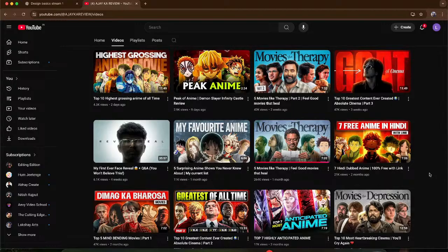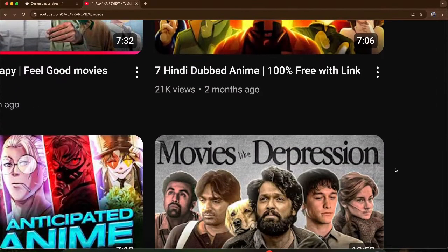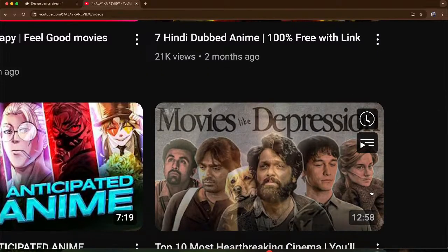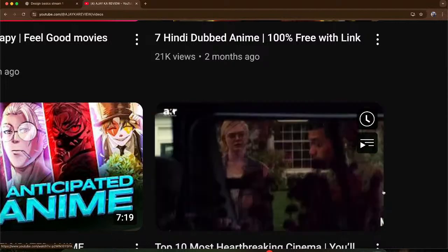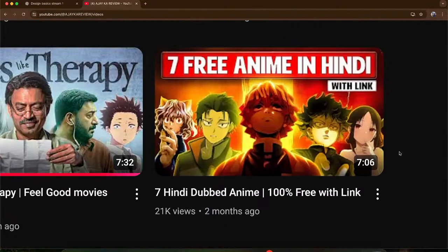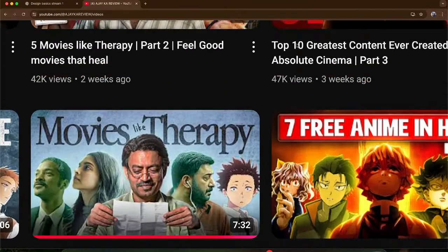In all the thumbnails there is one common thing. The background is a noisy background. I am zooming in first so that you can see clearly, the background is noisy and there is some texture in the background, and fonts are used at the top, and 4 or 5 images are there, and in the images white strokes are used. And some glow effects. Watch, similarly there are some glow effects in the thumbnails.